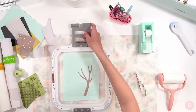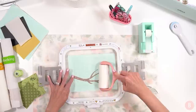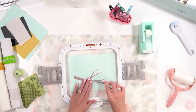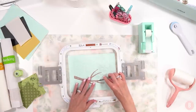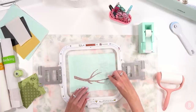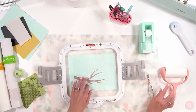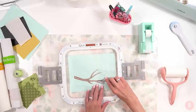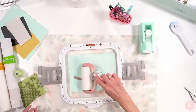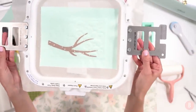Okay, there we go. Now, another thing I like to do is keep a lint roller handy when doing applique. If there are any little pieces or bits of thread that come off, I can quickly grab them and keep this as clean as possible. That way my finishing stitches always look very nice. Okay, now, whoops, I have a little backing there. Okay, now I'm going to return to the machine and do the finishing stitch. But there is our tree branch. I think that looks really nice.